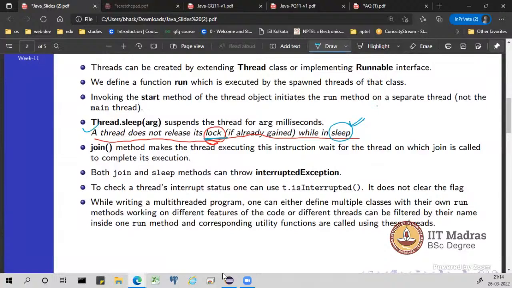Okay. So next thing is join. Now what is join? Join means suppose some part of the code, so we discussed this. Let's say some part of the code you want to execute in a serialized fashion.